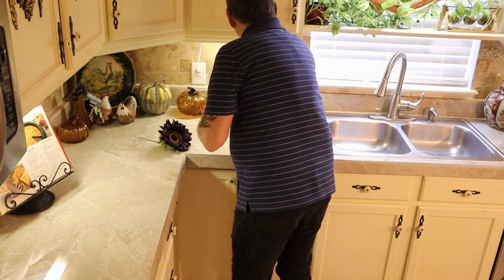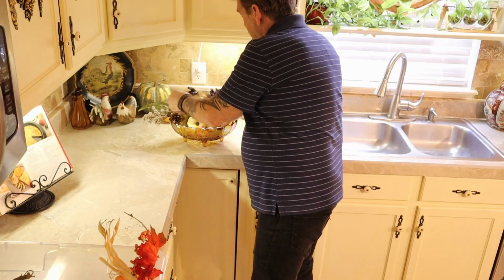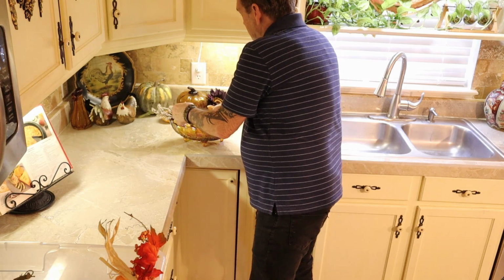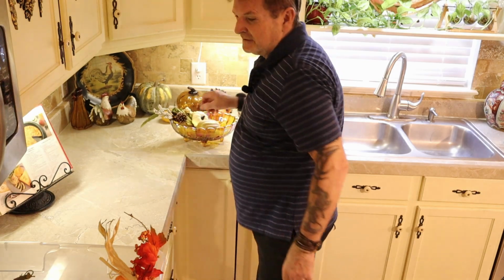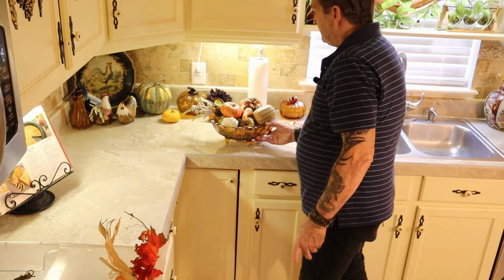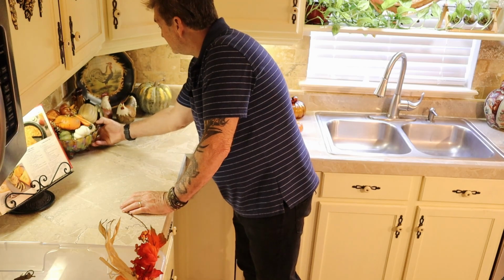Oh, I see something already. So we're gonna take just a bunch, maybe a pick, all right? Get some color, get some leaves in there. Very realistic. Okay, that kind of goes with our green.